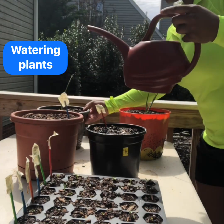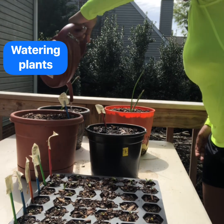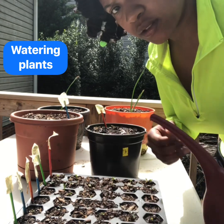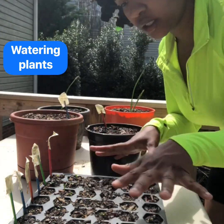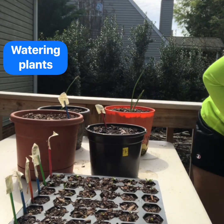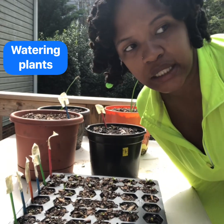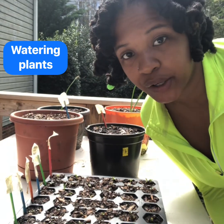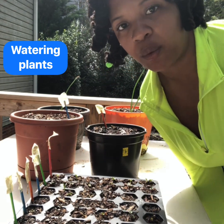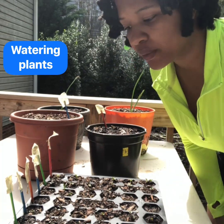Let's see, this one could use some water. These here look like they've been watered already, so we are going to leave these alone. And over here with the beets, those will definitely need to be watered. Also with beets, carrots, and onions, they love water. So especially for germination for carrots, you're going to need to water often to make sure you can really break that seed open.